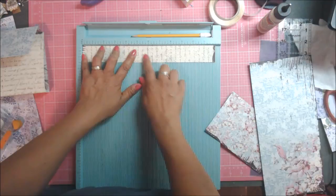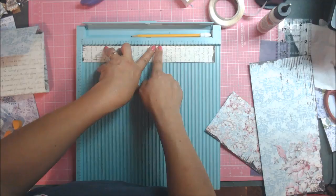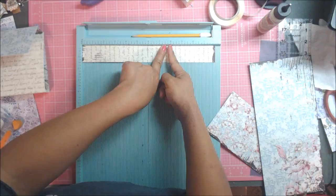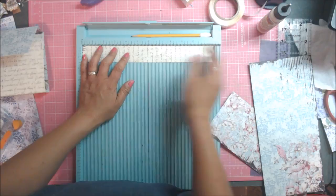And how I gauge my handle, I've never made one of those purses that are on Pinterest, but I just gauge it like this: it's 6.5, and I usually do a half inch on each side for my handle, so that would give me 7, and then I need another 7, and that leaves me another half inch, just in case, because when you bend your paper, sometimes it needs that room. So that's how I gauge it. And if I need to cut it down, I can. I have an extra half inch to play with.